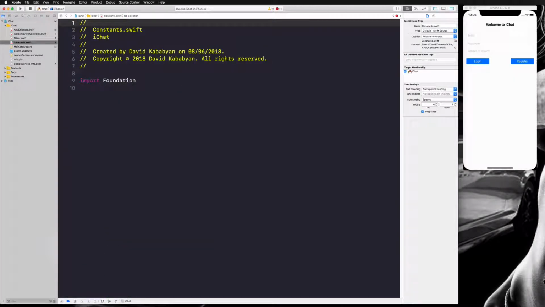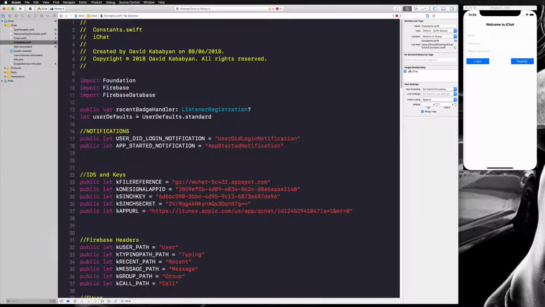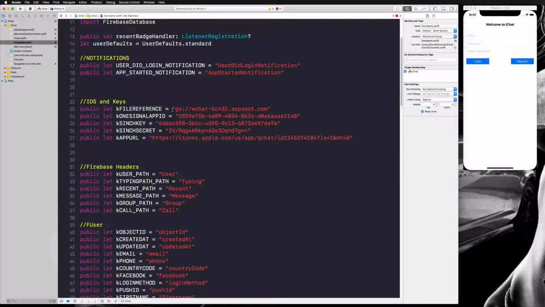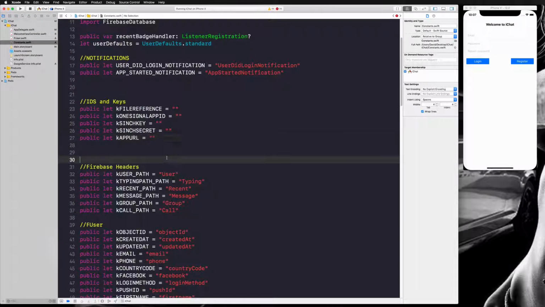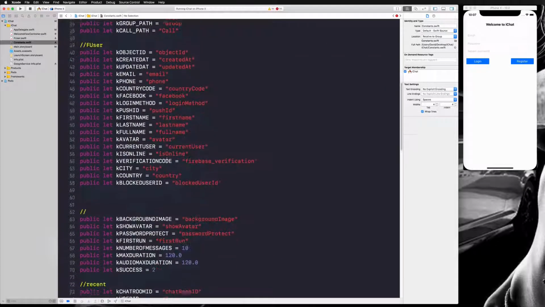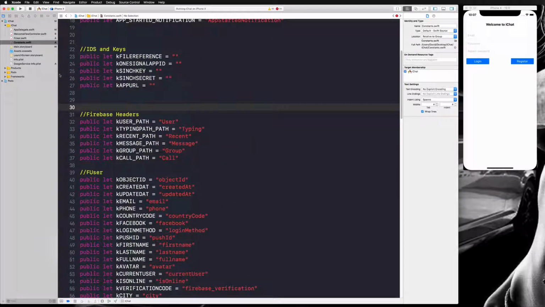These are two big files, so I don't see any reason why you should spend all the time and type this information. So I'm going to provide these two files ready for you. These ones are going to be empty strings for now, because these are my old project keys. Alright, that's it. Let's quickly go through the constants file.